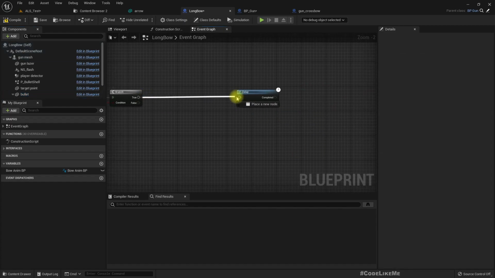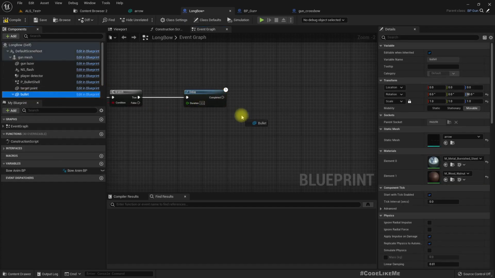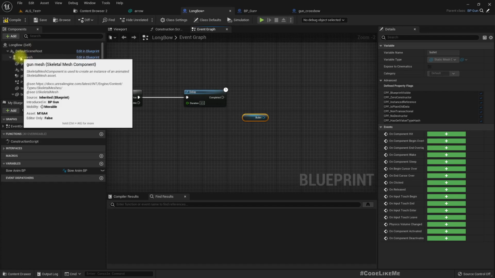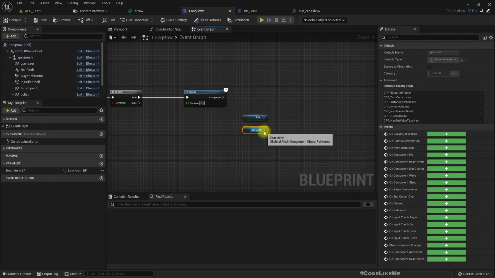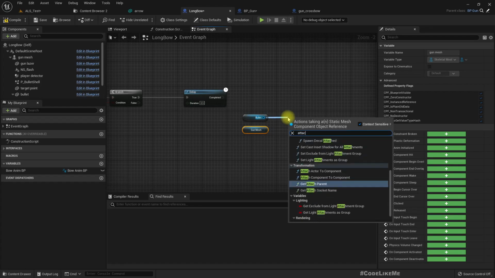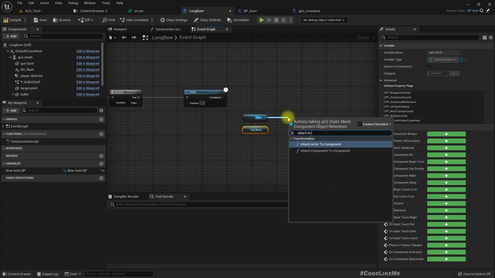We can reattach bullet. Bullet is attached to the gun mesh. There are no sockets, so we can reattach, attach to component.